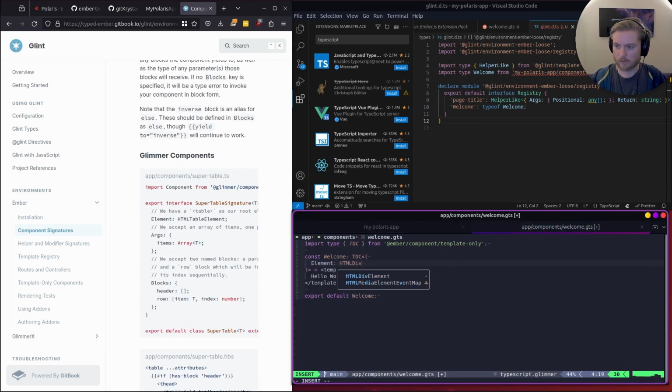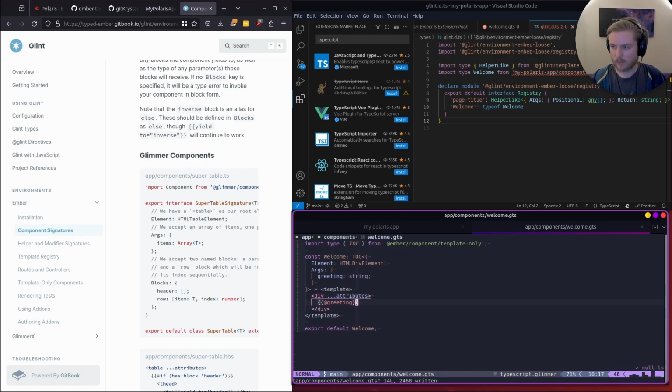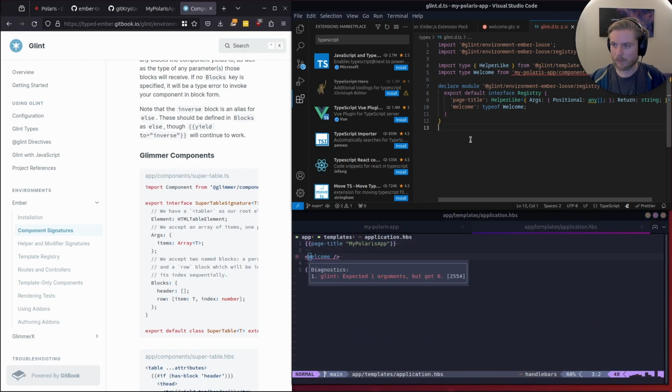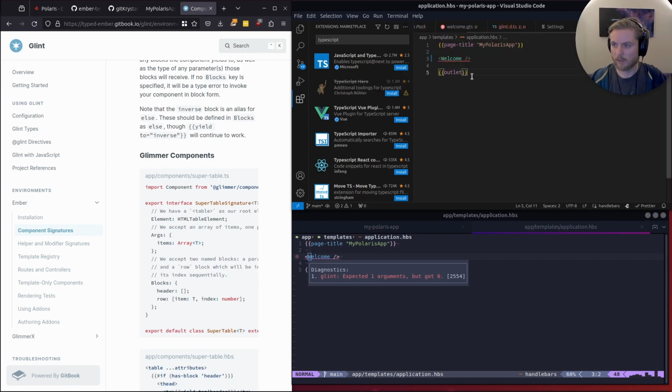This works. It's only named args on components. And this. And that should be it. If we go to our template now, we'll get here. And if we do the same over here, should be in sync.